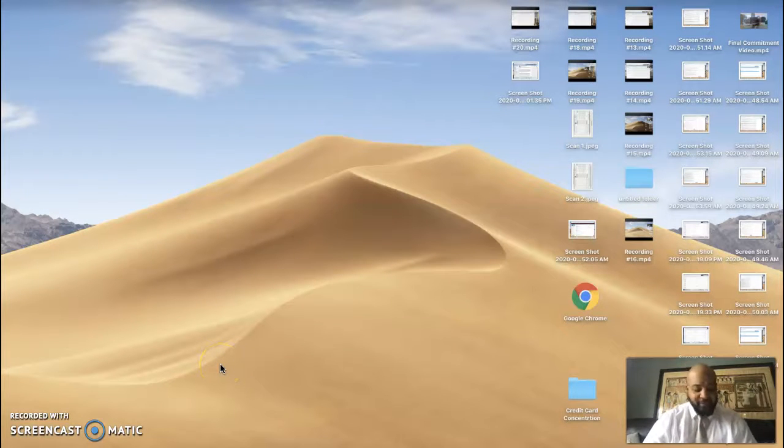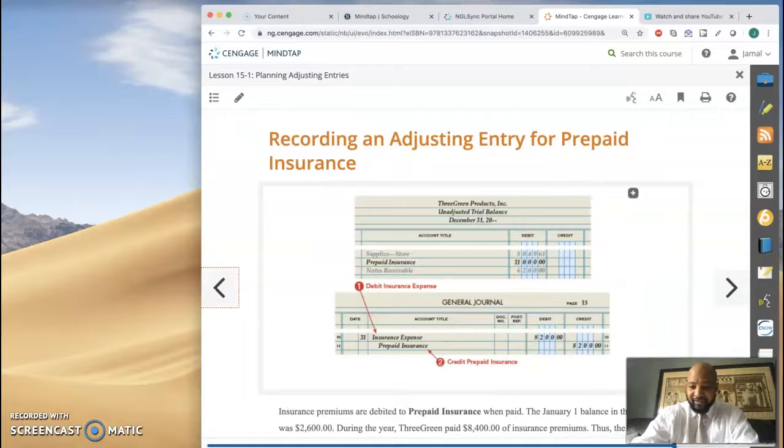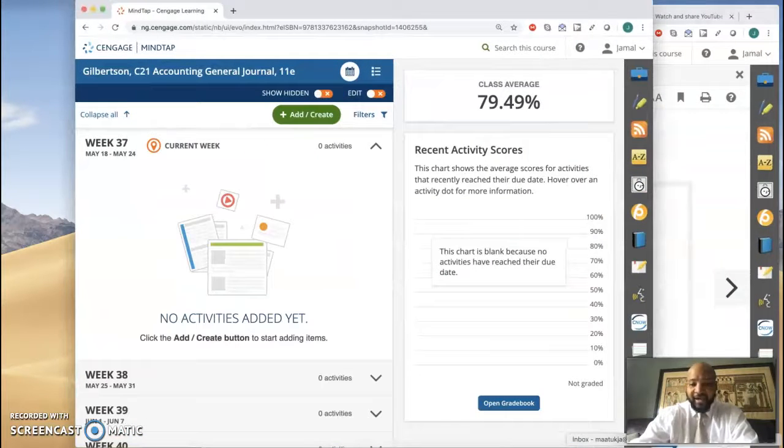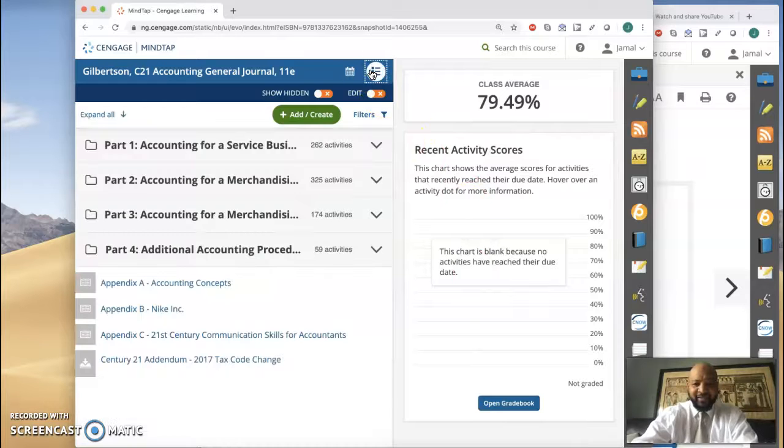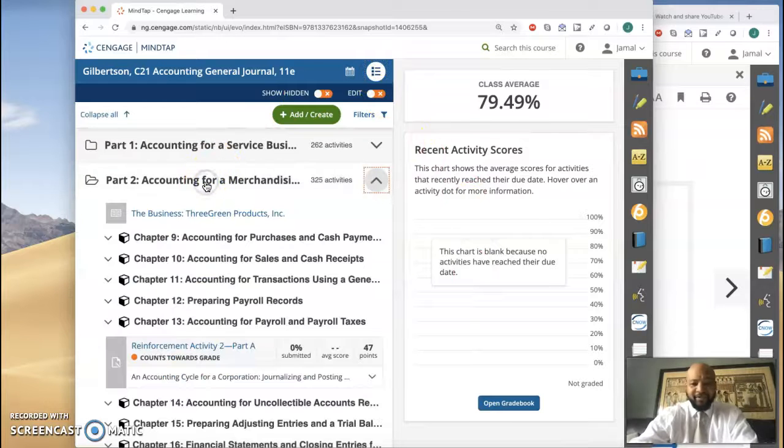I am your teacher, Mr. Matuka, and this is our last week of accounting. We are doing adjustments and trial balances. Without further ado, let's just get right into it. I have a bunch of Chrome browsers open at the bottom. One for MindTap with some instructions, the other for our actual assignment. So let's just get right to it. We're going to go to our part 2.